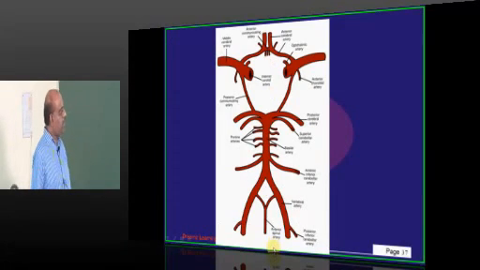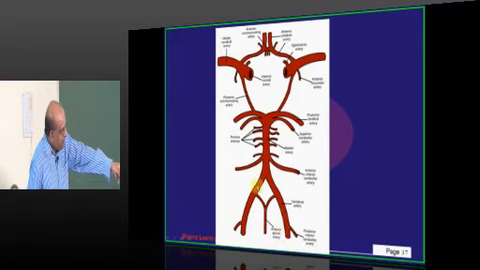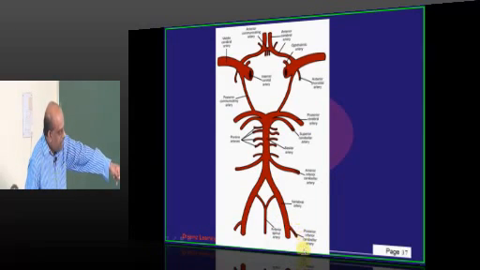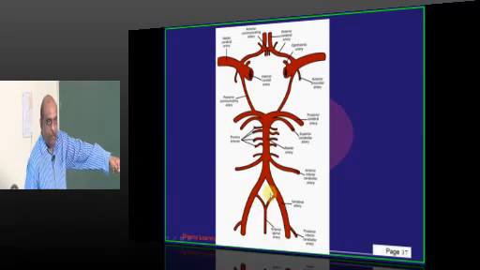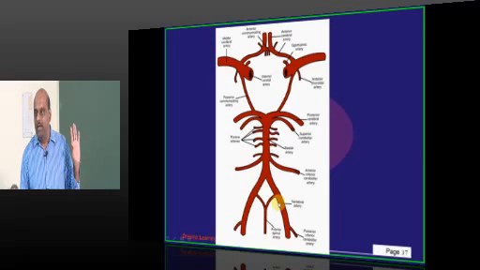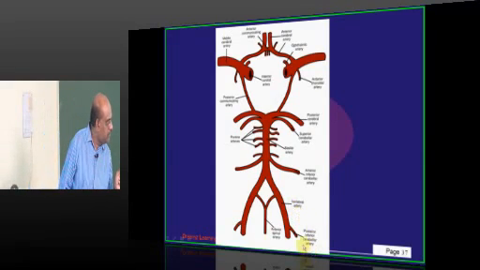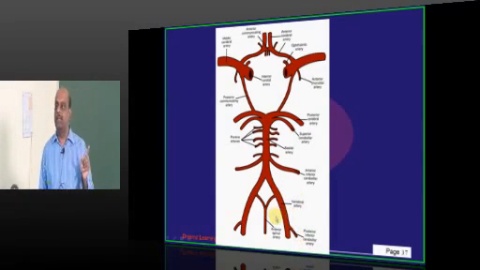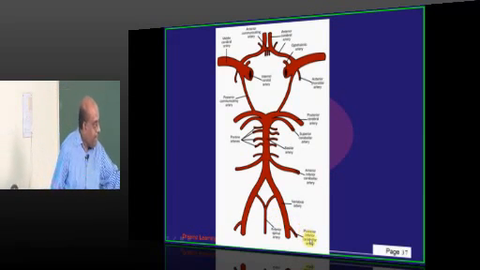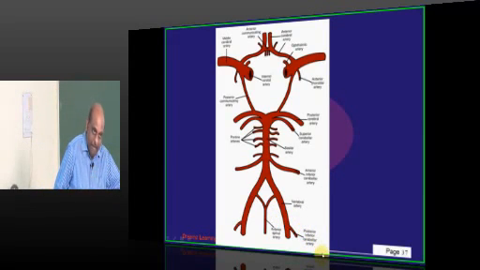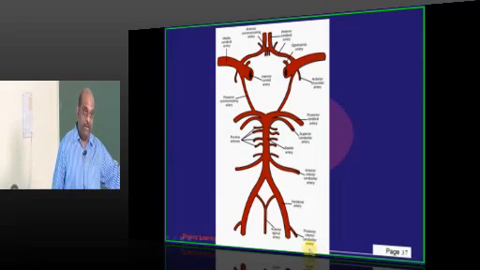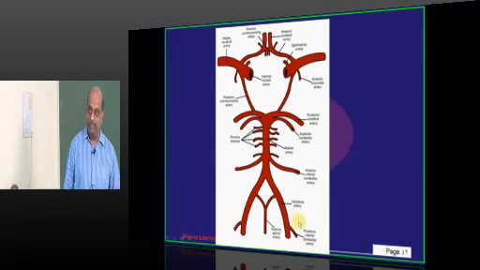So this is one thing you can't afford to miss, doctor. See, these are the vertebrals. So what is arising from them? Posterior inferior cerebellar artery, anterior spinal artery, and posterior spinal artery. They are the branches of the vertebral artery. What is the challenge involved in this whole process? There is one, posterior inferior cerebellar, PICA, which is responsible for lateral medullary syndrome of Wallenberg.